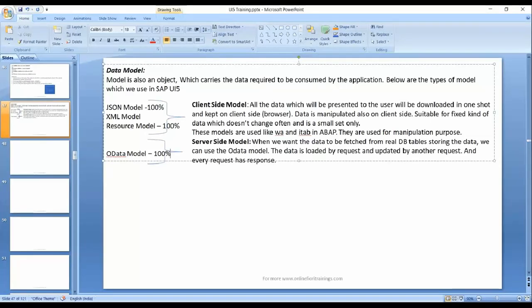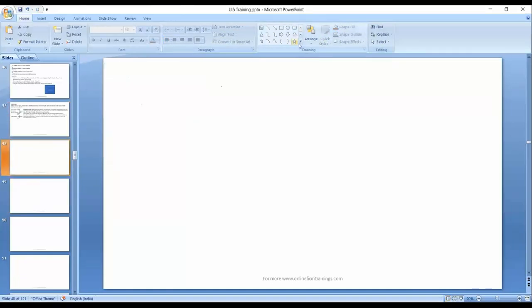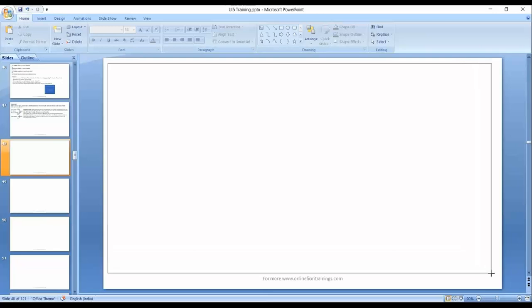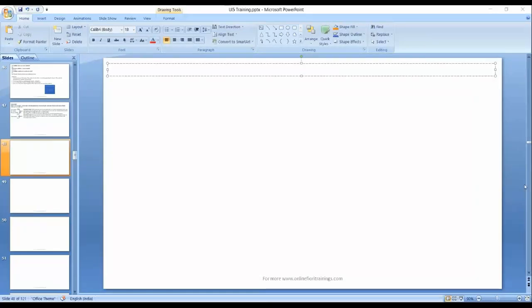Let us move on and see these things in the system. So let me go ahead and show you creating our model. Now, when you are creating the data model, how do you do it? What is model? Anybody? Just now I taught you what is model.